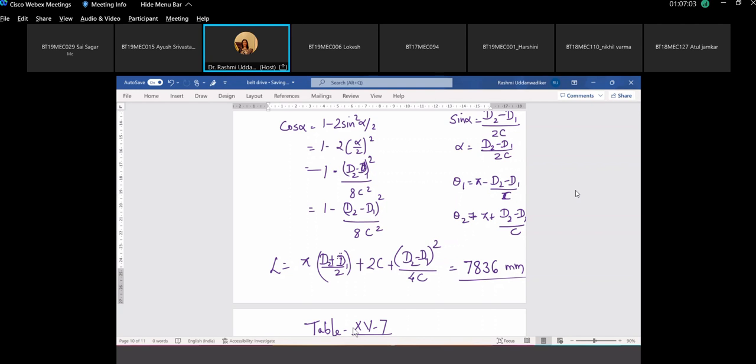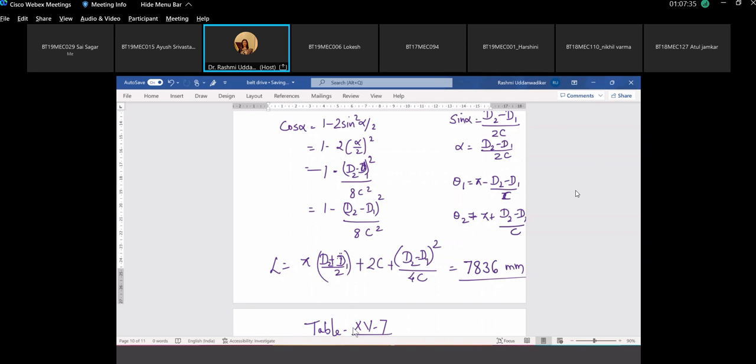Again, the number of arms depends upon the diameter. In a problem that you are solving or designing, you are expected to design only one pulley, either the smaller or the larger. You can mention that you are designing the smaller pulley with diameter 220 mm. For this diameter, and for the belt width that we have taken, which is less than 300 mm, you have to select the number of arms. The number of arms is 4.